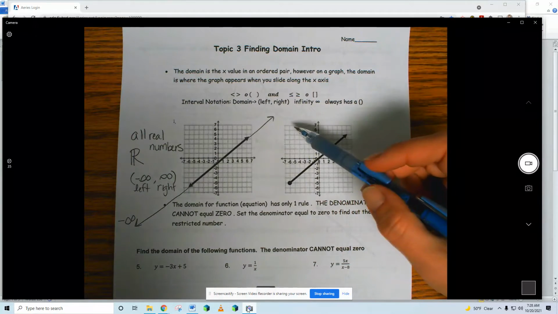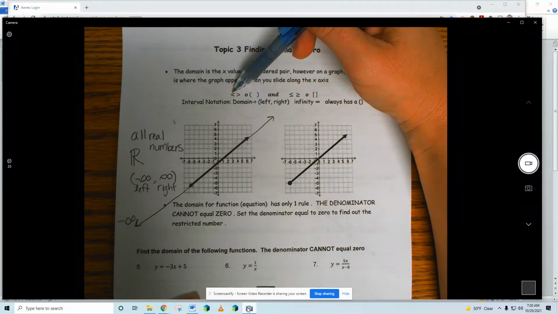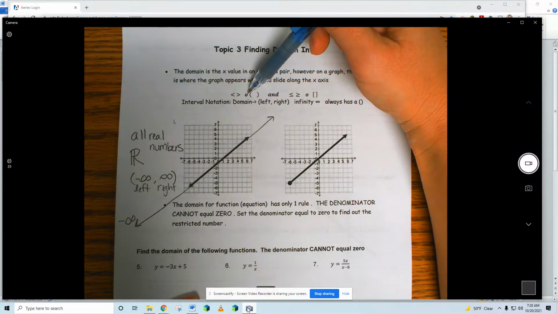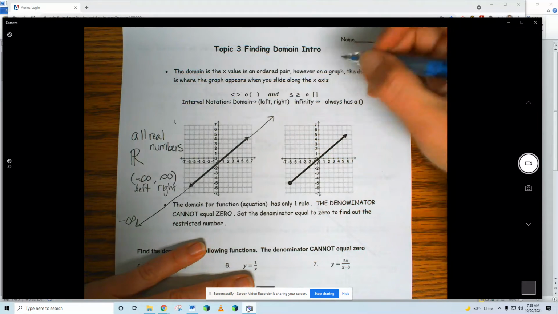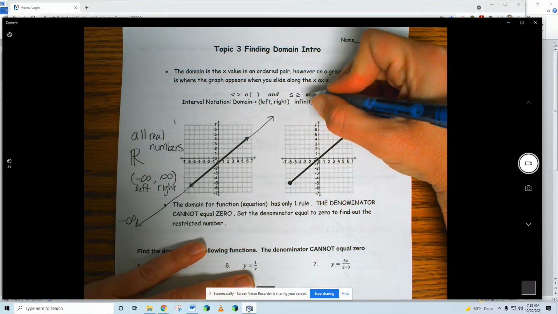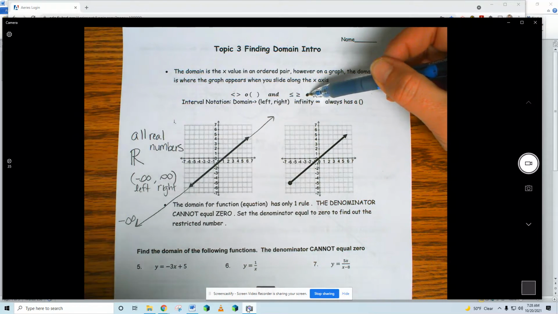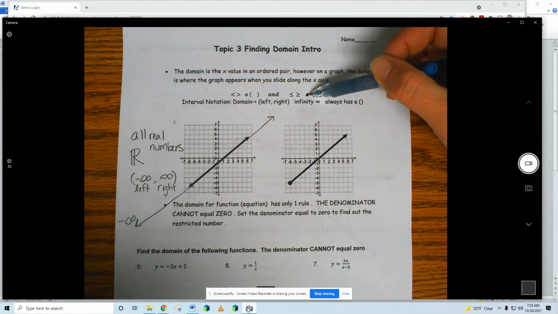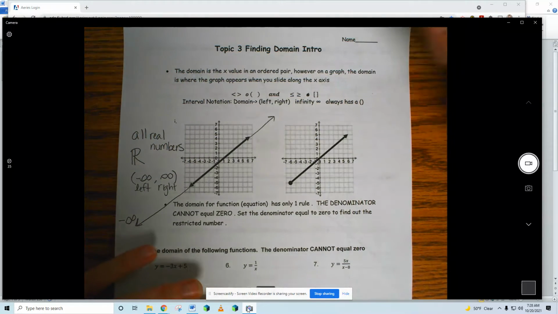So, this domain. Let's look up here at my notation. Less than, greater than, and then an open circle and a parentheses. This is supposed to be a closed circle right here. Can you bubble in that black dot? You guys, on the computer, I could not find a closed circle anywhere. So I had to make it open, and you can bubble it in.